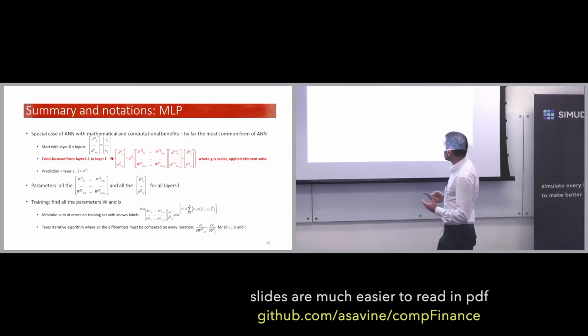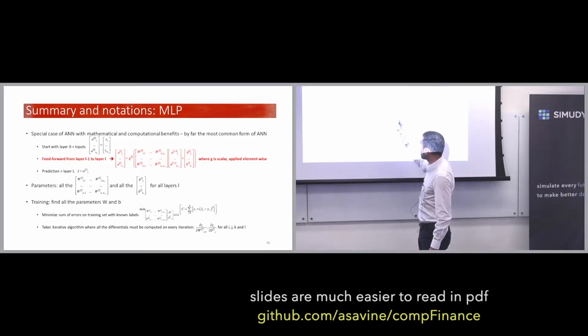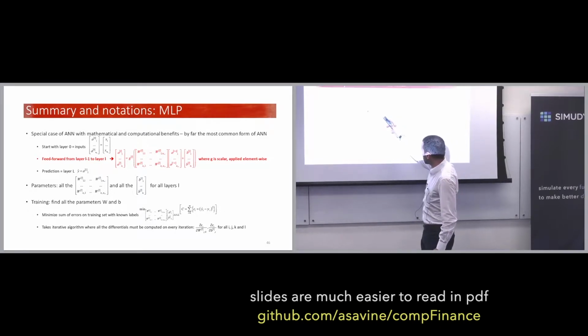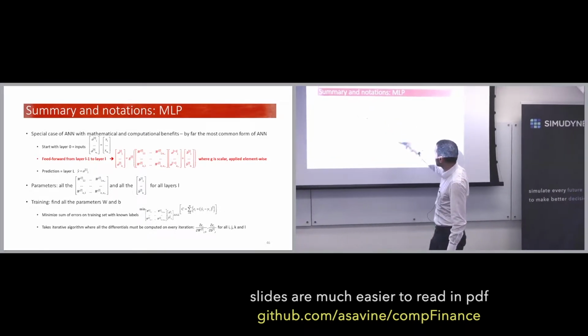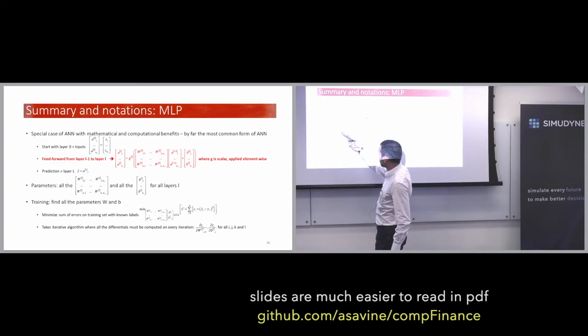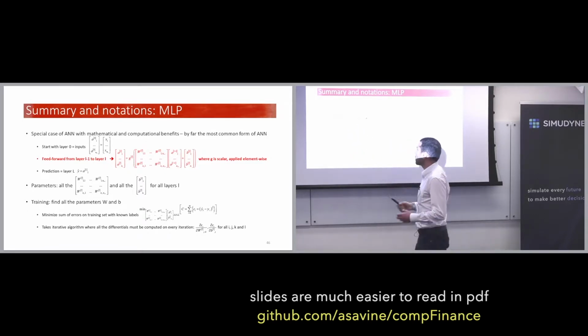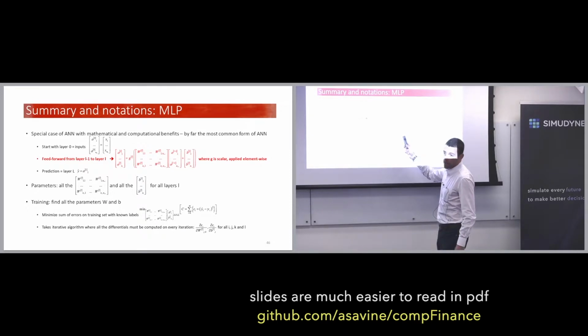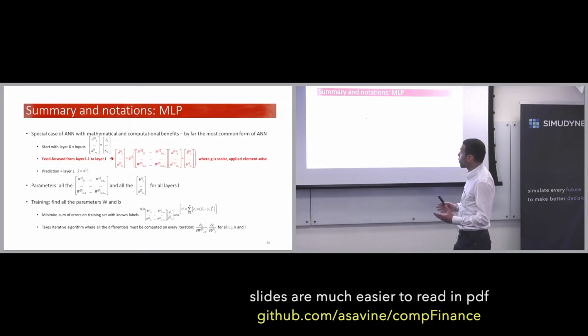And we get from layer L minus 1 to layer L by making a linear combination of the A L minus 1 and activating them. And as before, our prediction is the final layer. That's just a real number because we decided that the dimension of the final layer is 1. So Y hat is A capital L. So now the parameters: we have a matrix of weights and a vector of biases for every layer L, right? So if we have 10 layers, our parameters consist in 10 matrices and 10 vectors.